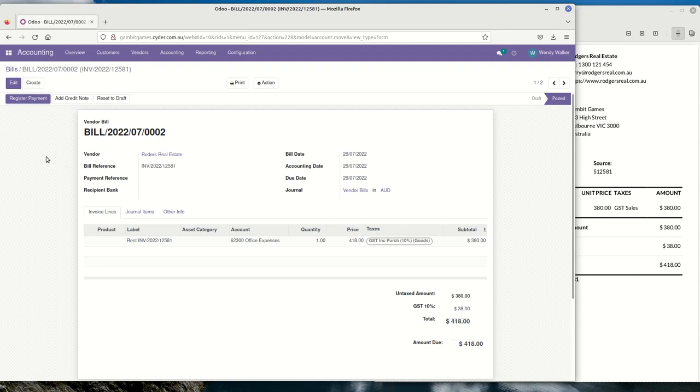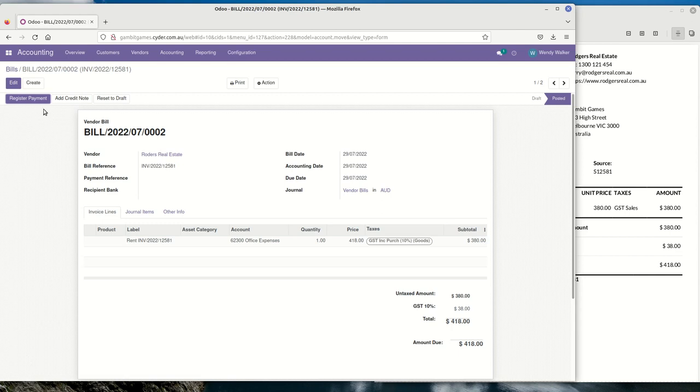It just depends on how you do it. Actually, it's a personal preference. It really comes down to how you like to operate. Personally, if I'm going to put in a bill, I'm going to do everything in a sequence. I'm not going to jump out to another place and then register a payment and then come back to it.